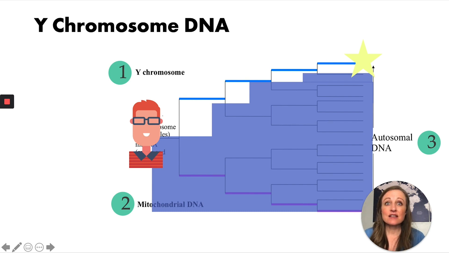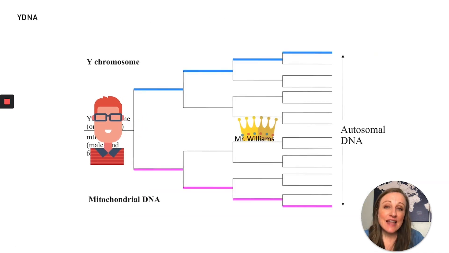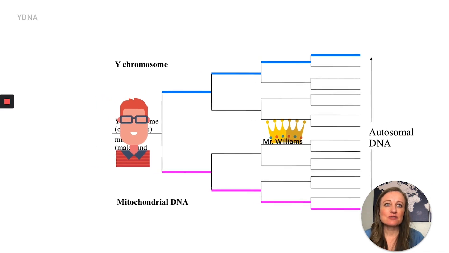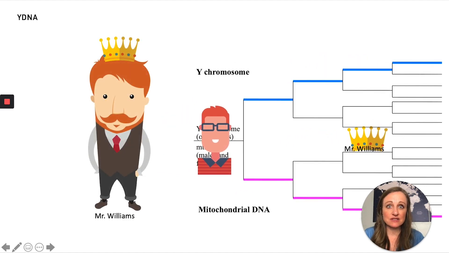This Y-DNA test, it's all about him. Now, don't neglect other males in your pedigree chart, because really, the Y-DNA can help you investigate any man in your pedigree chart. The key is just finding the right person to be tested. So if you're interested, for example, in this ancestor, Mr. Williams, then the person who takes the test should also be a Mr. Williams. Now this is, of course, as long as you live in a society where that surname is passed down at every generation in the way we're talking about. But what you're looking for is a living person today who has the same Y-DNA as the person you want to research.